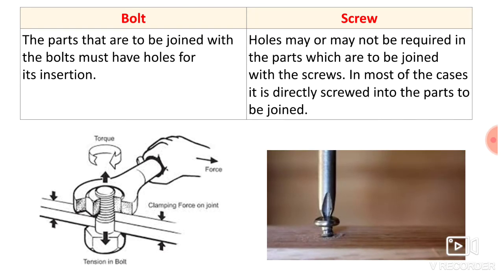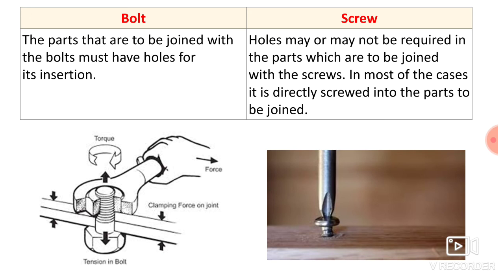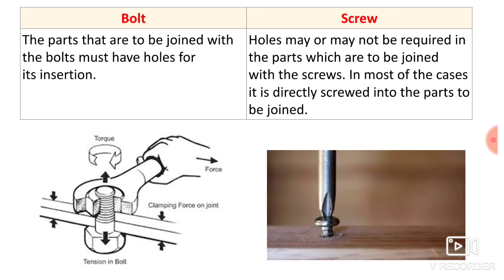Next difference: parts to be joined with a bolt must have pre-drilled holes for insertion — you need a previously drilled hole to join parts with a nut and bolt. For screws, holes may or may not be required. In most cases, a screw is directly screwed into the part. Even if there is no hole, you can assemble parts with a screw — simply apply force with a screwdriver, and since the end of the screw is pointed, it easily penetrates the part.